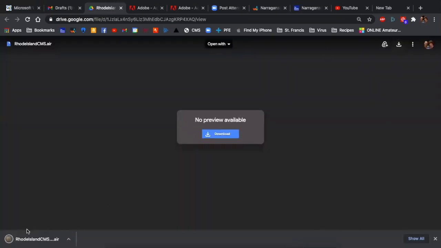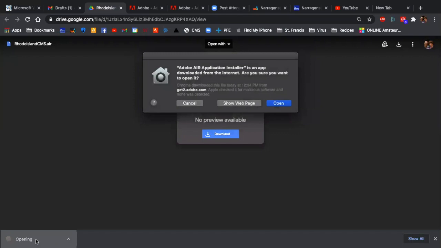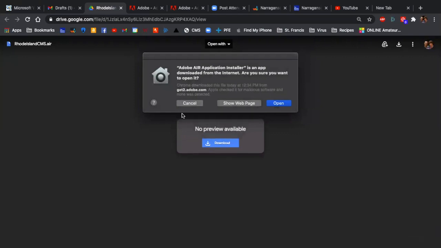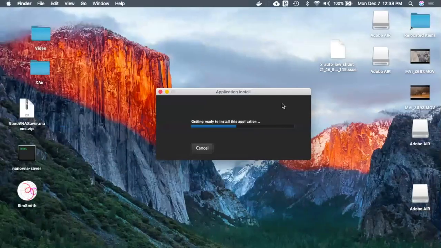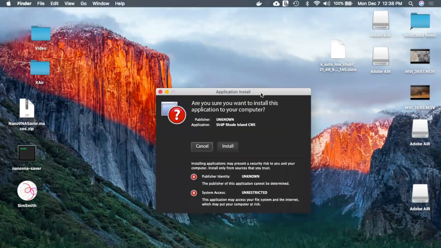And you'll see the file downloading in the lower left-hand side again. Once that's complete, click that once. And yes, it's okay that it's being installed, even though it's from the internet. Click open. Installer is running.